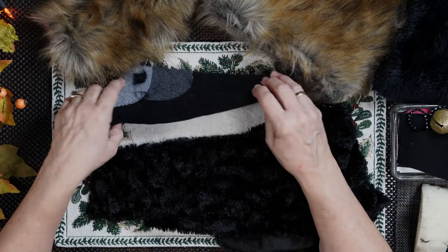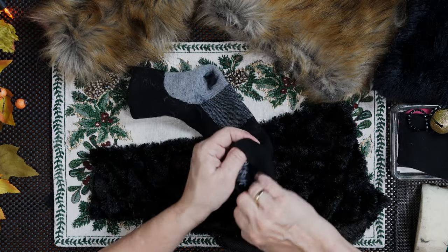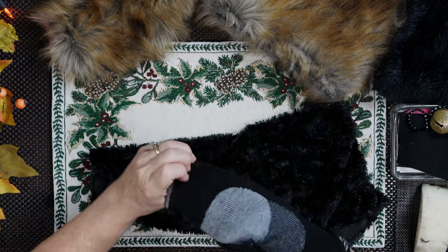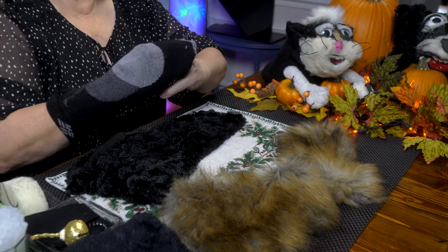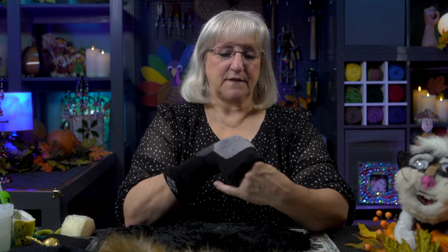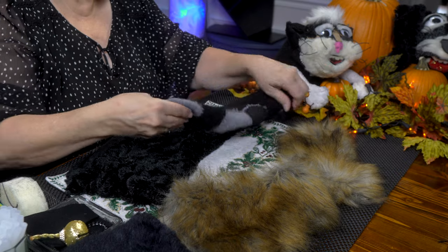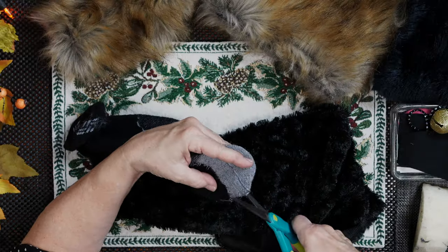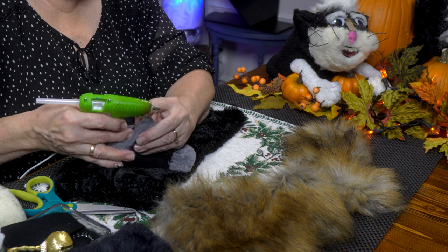And here we go. A sock puppet always starts with a sock, so I have a black sock. I have a glue gun ready and fabric about me. I always punch in the toe and that creates an area for the mouth — that's just a basic start. My hand fits up inside the heel and that becomes a natural forehead area. What I'm going to do today is actually flip this out and cut off some of that inner sock because there's too much. And now I'm just going to very quickly glue this end closed again.